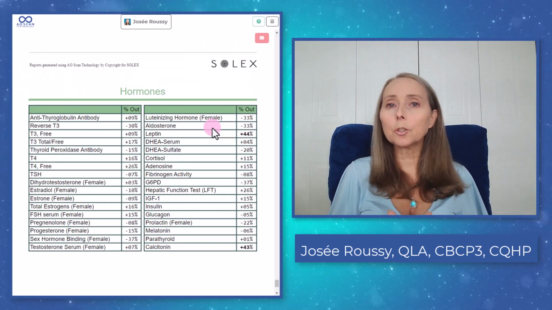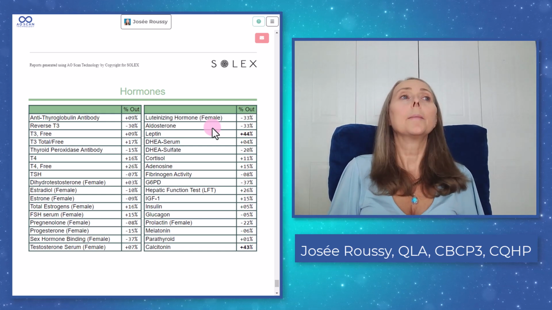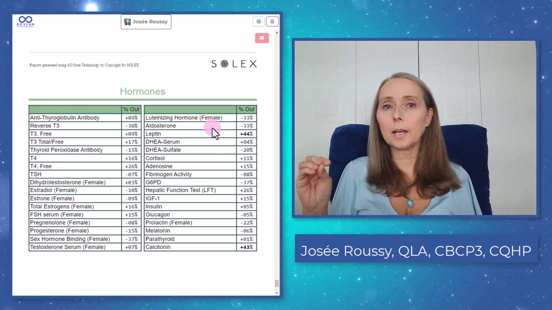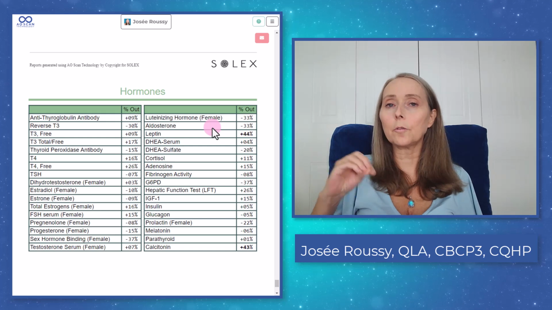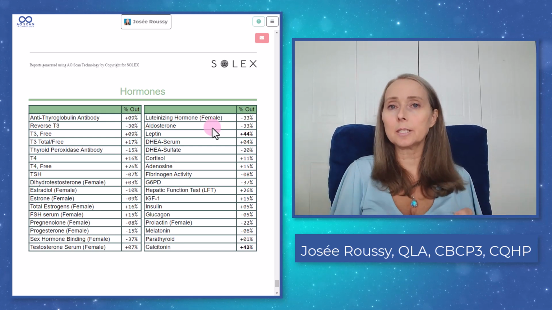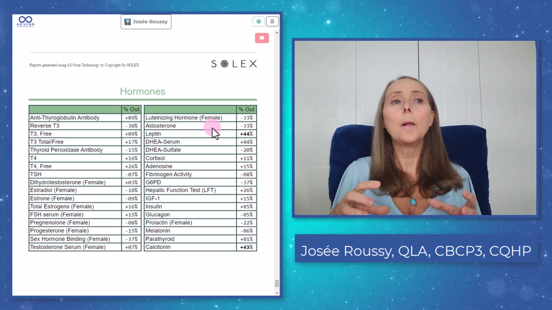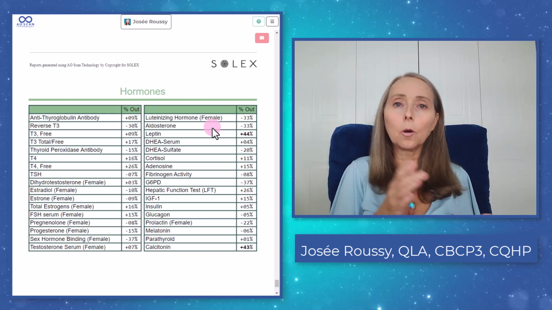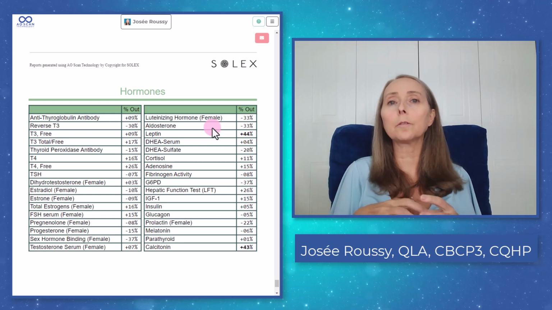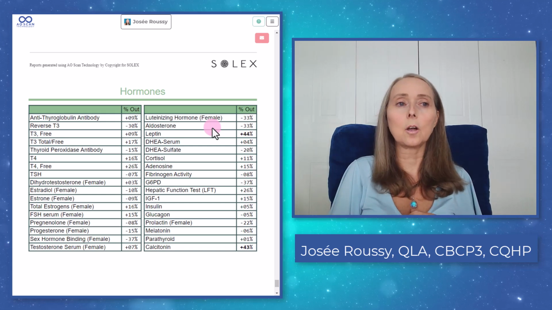What is recommended to do when you first start using the AO scan for the hormones is to do 3 days of scans where you're going to scan 3 times per day, and you want it to be at the same time for those 3 days: morning, midday, and evening. Choose a time, but stick to that time, and do it consistently at the same time for 3 days. And this is for the system to get to know you and see what your hormones are doing at each of these different times. And once you've done those 3 days, then you could go down to doing it less often.